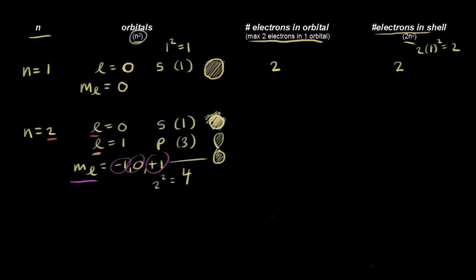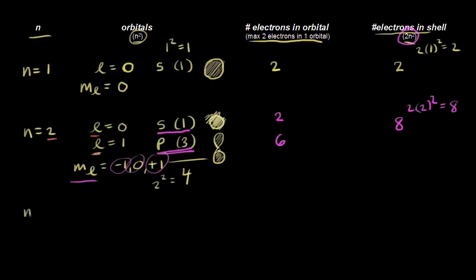All right, let's do electrons now. So let's go back to the s orbital here. Remember, there's one orbital, so we can fit a maximum of 2 electrons in one orbital. For the p orbitals, we have 3 p orbitals. So if each p orbital is holding a maximum of 2 electrons, 3 times 2 gives us 6. So we have a total of 8 electrons in the second energy level. So 8 electrons, and we can get that from 2n squared again, right? Because if n is equal to 2, square that and you get 4, multiply that by 2 and you get 8. All right, let's go to the third energy level, or the third shell here.